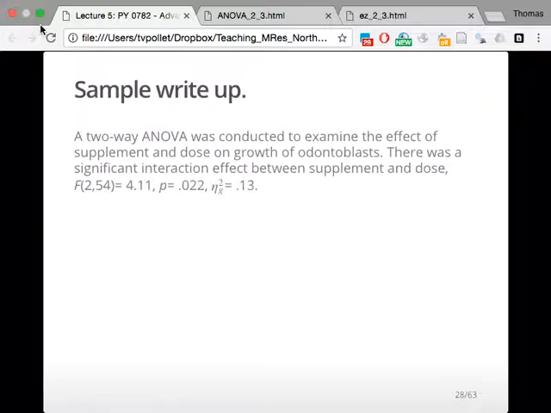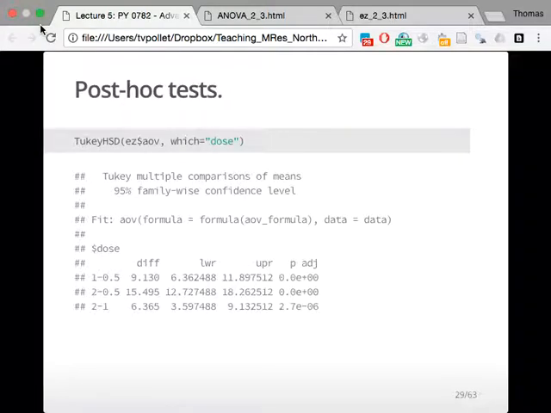Any questions? These are the type of things you will also do for reports and for other things. What you would then do, as Dana already mentioned, is post-hoc tests to see where the effects lie. But most of the time, people would also do that visually. So you would plot the results, and then you can sort of see what is going on, to just find out what's happening.